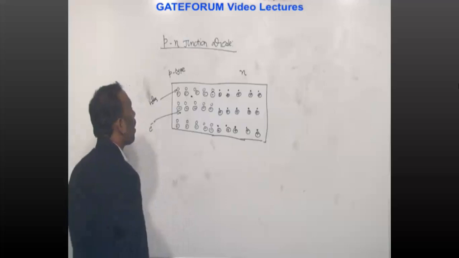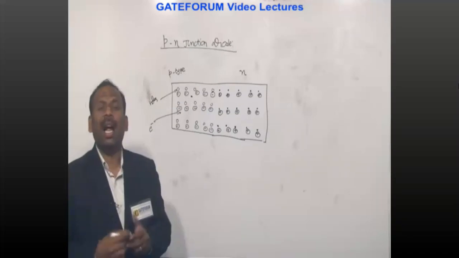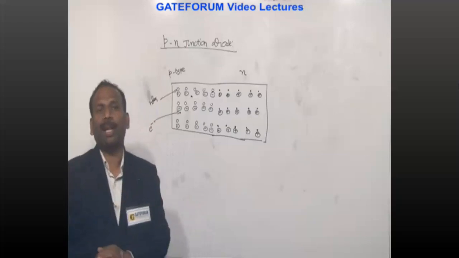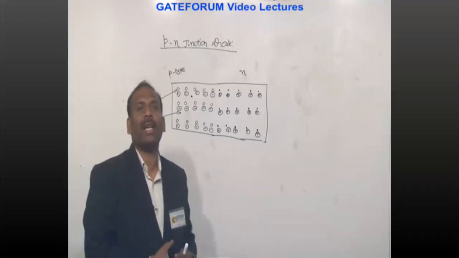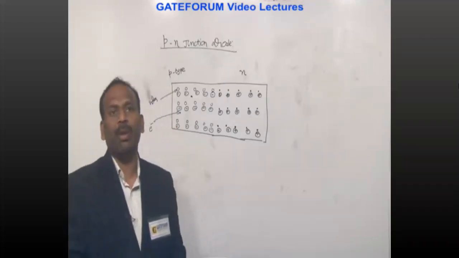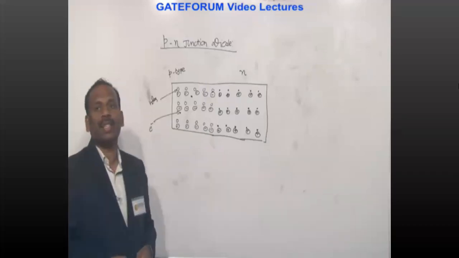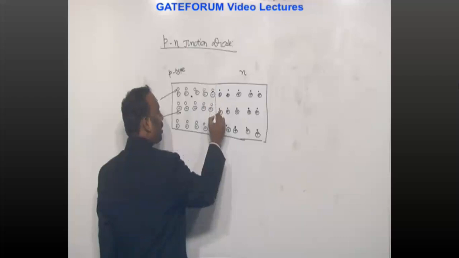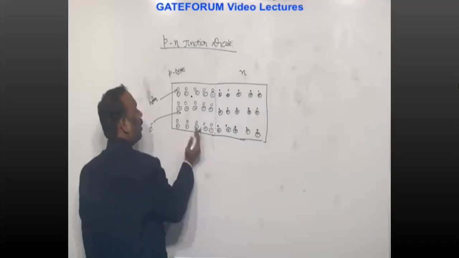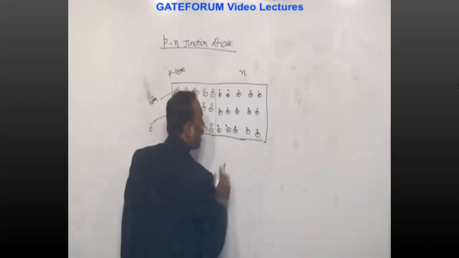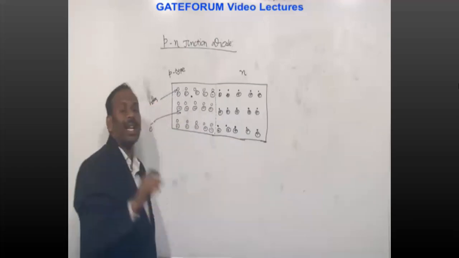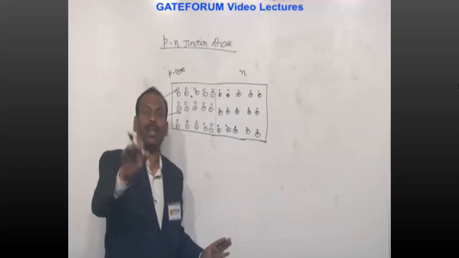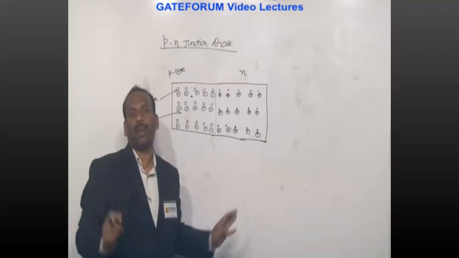We have taken a silicon or germanium crystal. On one side we have added boron impurities, nothing but the acceptor impurities. On the other side we have added phosphorus impurities, nothing but the donor impurities. Then it is represented like this. There is an imaginary surface which separates the p-type semiconductor and the n-type semiconductor, and I have represented it with dotted lines. There is no clear-cut boundary. We are assuming it's there for separation.